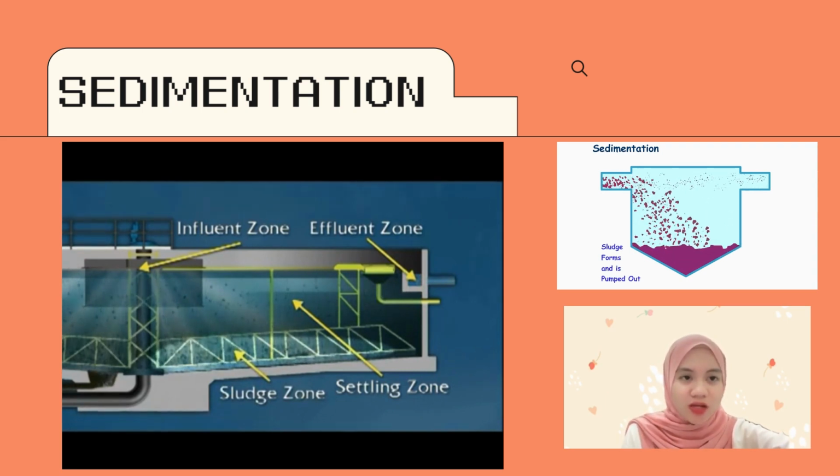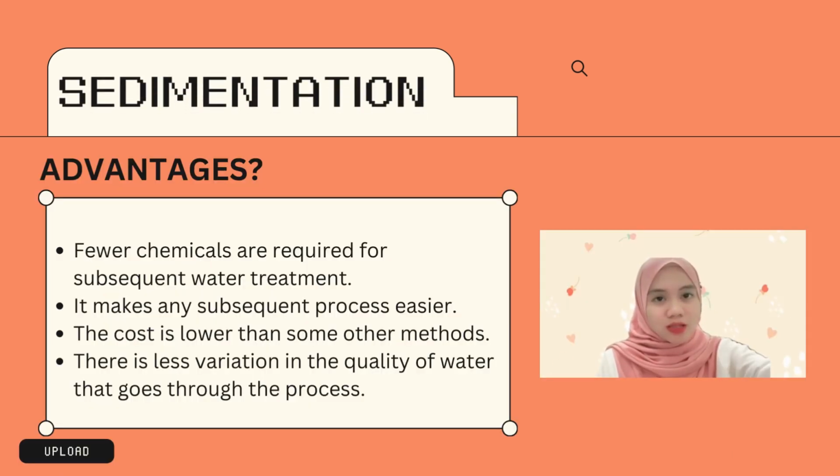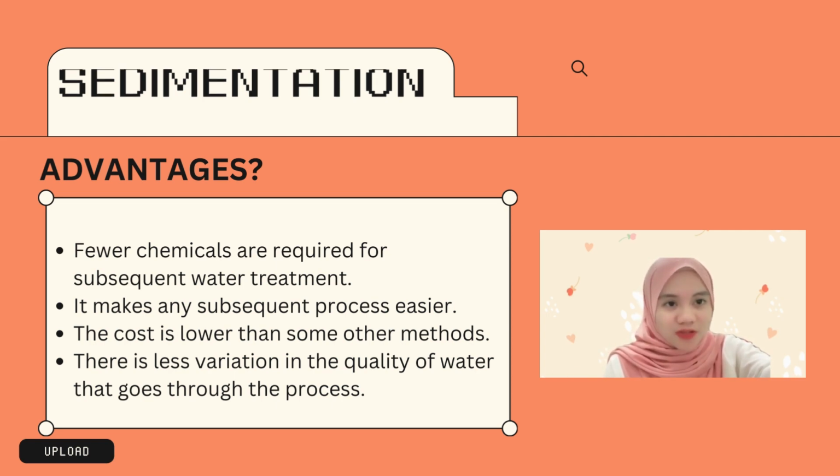Sedimentation of water is one of the most basic processes of purifying water, making it a process that is commonly used and understood throughout the world. It may be used as a preliminary step in some water treatment processes. It provides benefits such as fewer chemicals being required for subsequent water treatment. It makes any subsequent process easier, and the cost is lower than some other methods. And the last one is there is less variation in the quality of water that goes through the process.